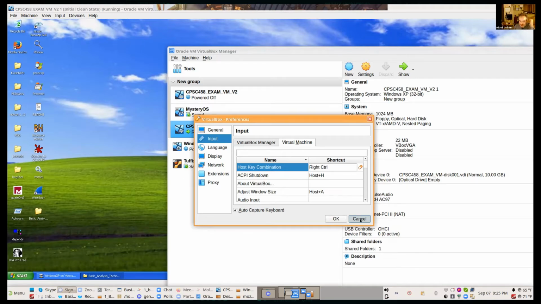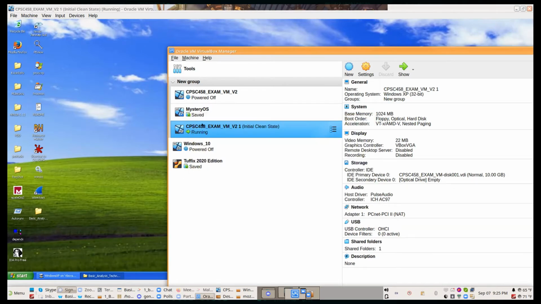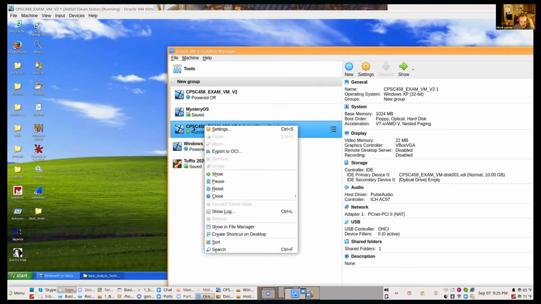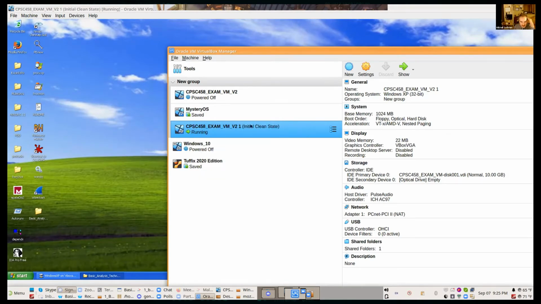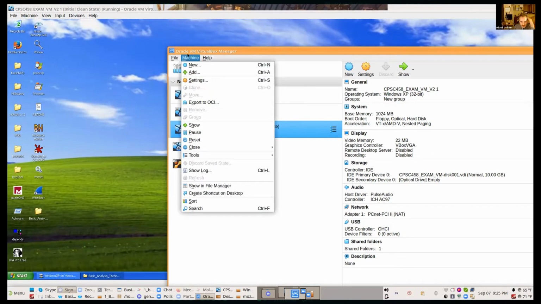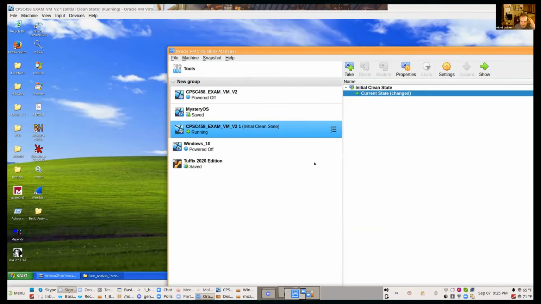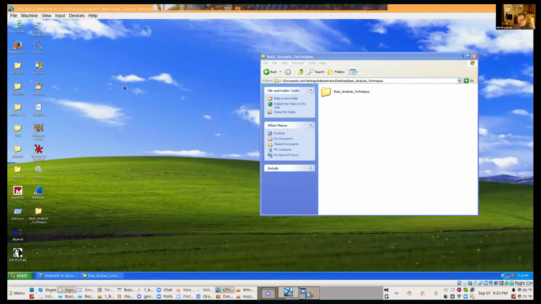But if you want to take a snapshot, there is another way to do it. You can select the VM, and then go to Machine, and there should be Take Snapshot somewhere over here. Yep, it's in Tools. I see it. Yeah. Okay, got it. So Tools, then Snapshots, and then Take Snapshot. Perfect. Thank you. And we'll talk about loading the snapshots in a second.